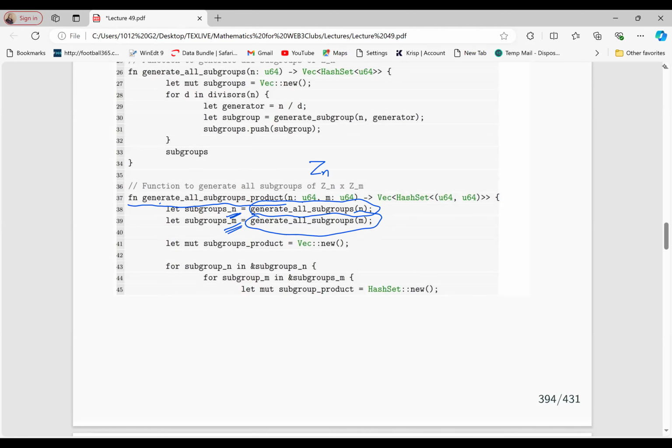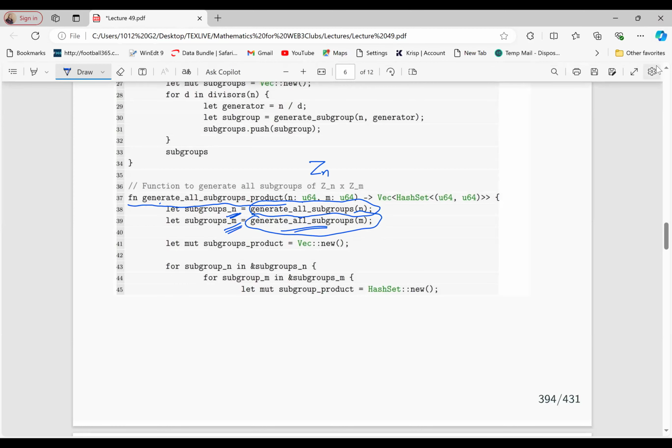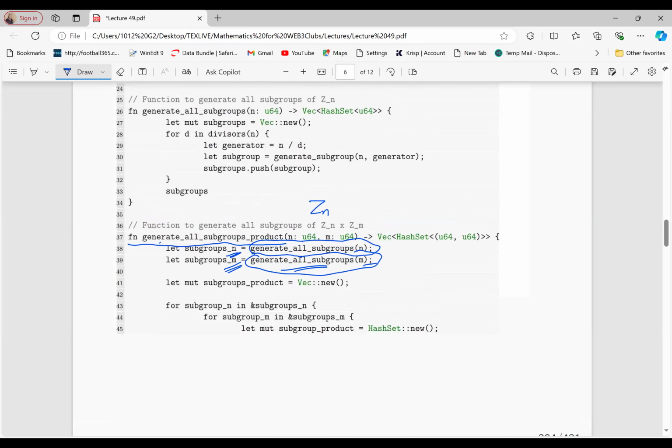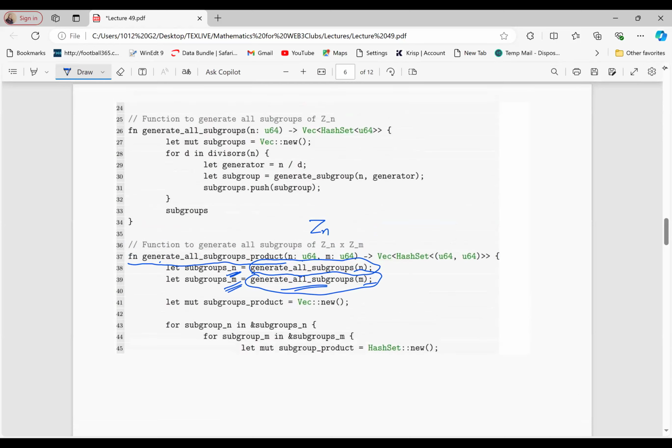So once it has those two, it can do what the main function required it to do. Where is this function that has been called upon? So that is how it's moving.